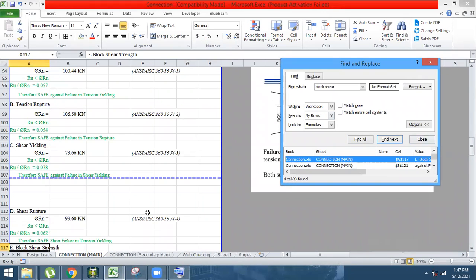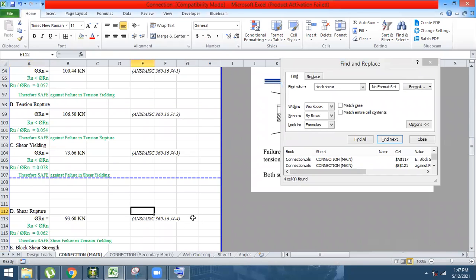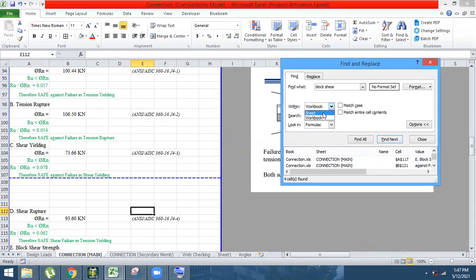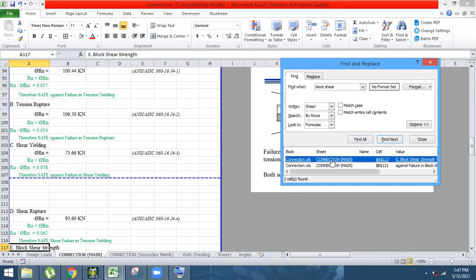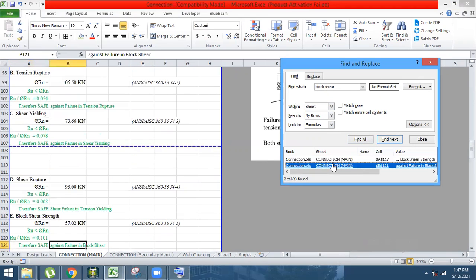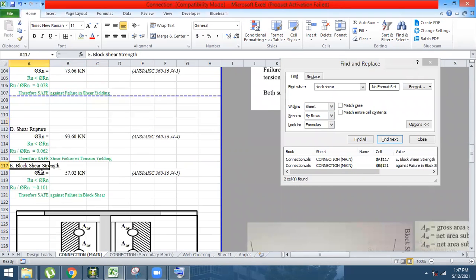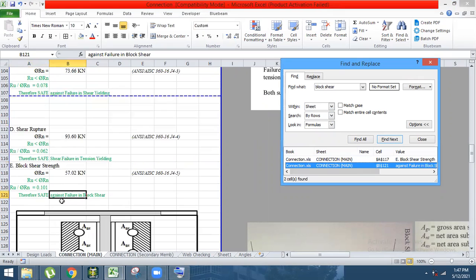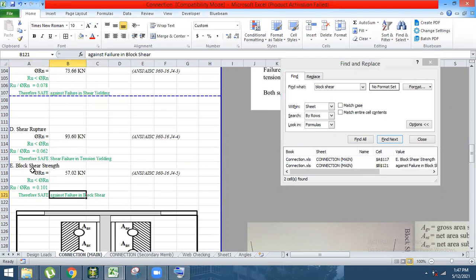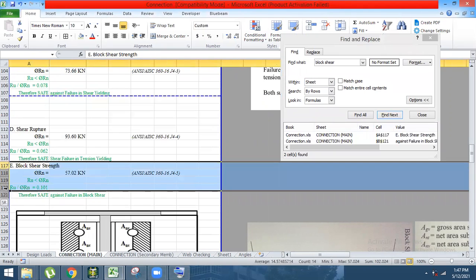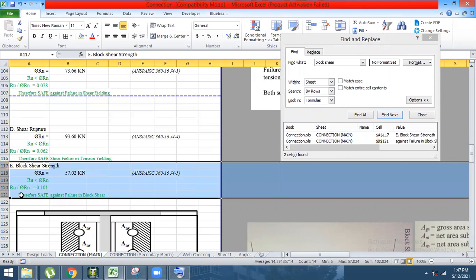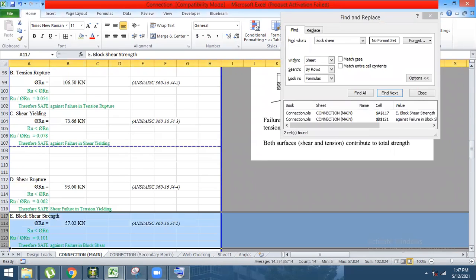Rather, if you want to find it on the sheet only, just select the sheet, then find all. Just double click the result. So the word black shear is this one, and then this one. You can easily detect on the spreadsheet where the location of that is. So that is for the find, Control F.